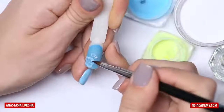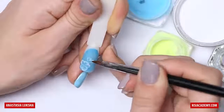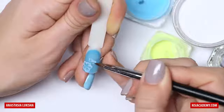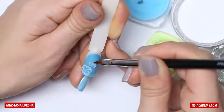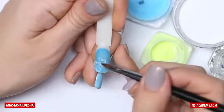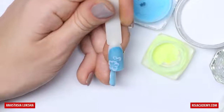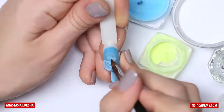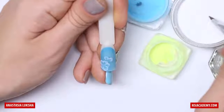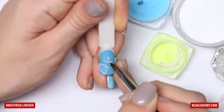No matter how you're working, the tip of the brush always looks in the center of your current flower that you are creating. Do not forget this rule. And this works for any kind of flowers, roses, flat petals, all of them. Okay, then I take another bead and create smaller size flower on the top.